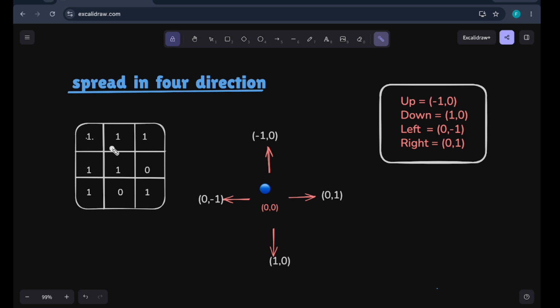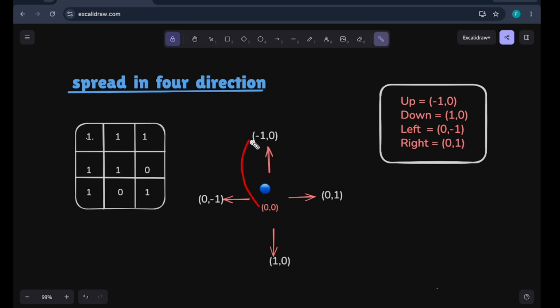Now look at the 0 comma 0th position. If we want to move in the upward direction, we just have to remove one. In the upward direction we are removing one, and in this case we have minus one, which means we are adding minus one.